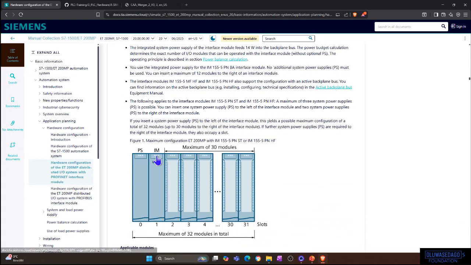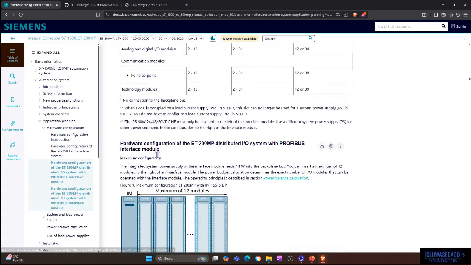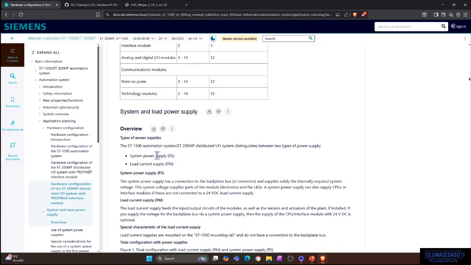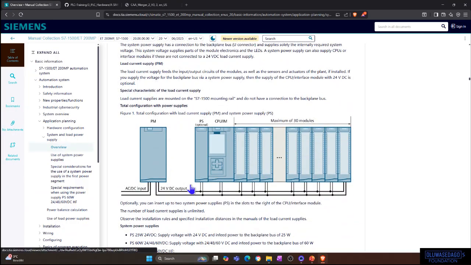Basically, that explains that. However, you can also have a system where you don't need to include your power supply in position 0. For example, you have a 24-volt power supply sitting somewhere in your control panel, and you just take the 24 volts from that directly to your PLC and then your modules. So it doesn't need to be on the rack as long as you supply the required 24 volts to the system. So this power supply is optional in this case.